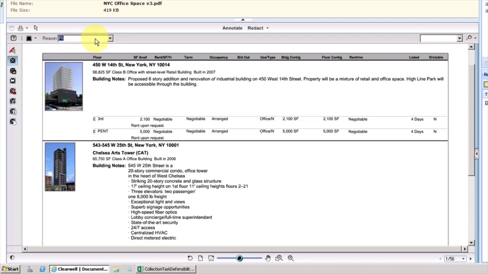And the only option that we have available to us right now is PII. So I can select PII, and then of course you can also give your reviewers the ability to enter in their own reviewer reasons for actually redacting this document, and that would be the way it worked prior to version 9. So I'll just take this tool and drag an area.